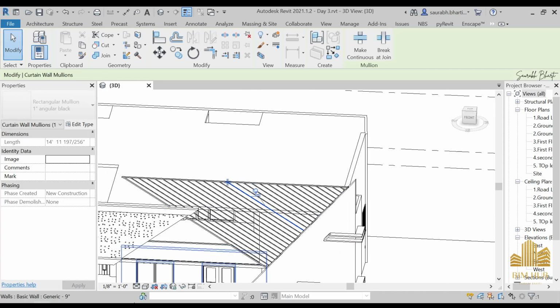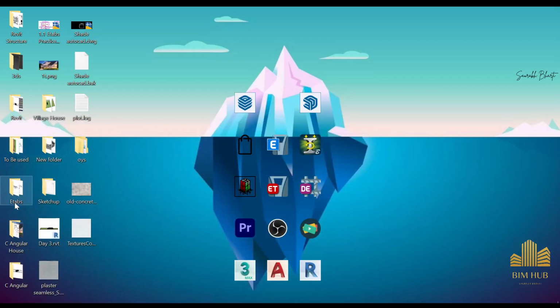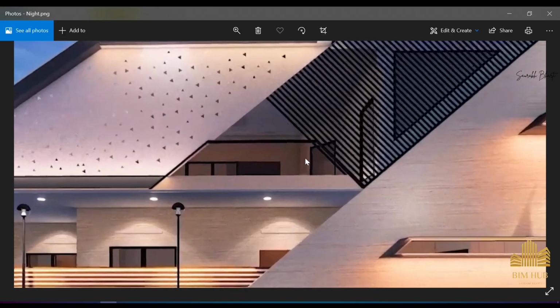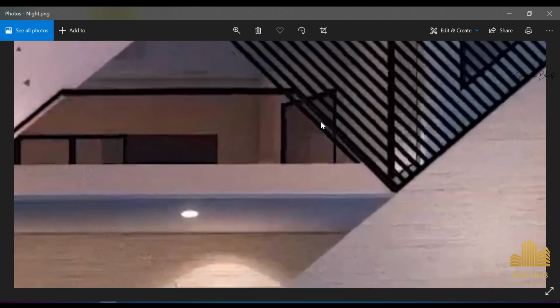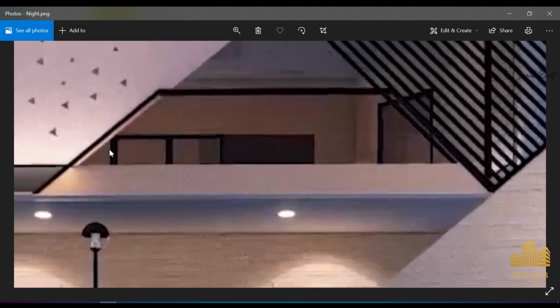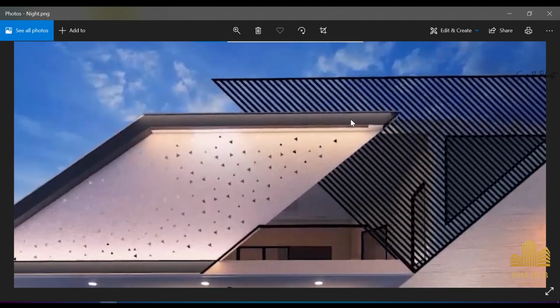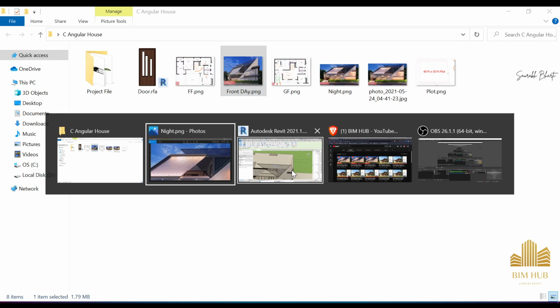Let me show you. In this portion from the other image, as you can see, this is a little bit on the inner side, and this is coming out as a railing. This portion is just similar to this one. So we had made this part of it, but we have not created this part. We have just attached this wall with this curtain panel, or this panel you can say. So let us do some changes to that one.